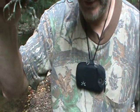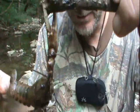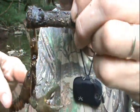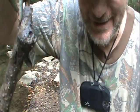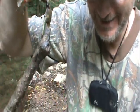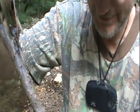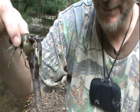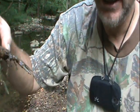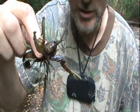Okay, Mr. Crawdad, here's my finger. Ah, help. Okay, and he's still hanging on. He's got it. But oh, we got him with that one too. This guy's serious. Okay, so I'm going to pitch him back in here, and we're not eating any crawdads this evening, so most of them are pretty small anyway.